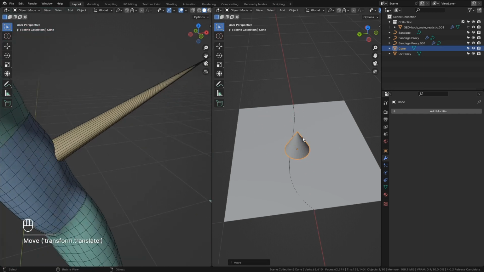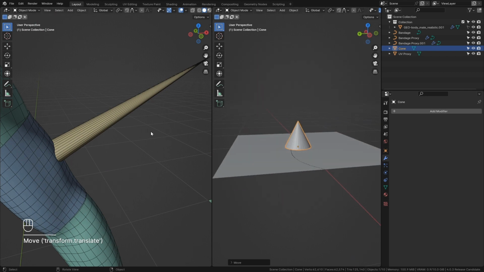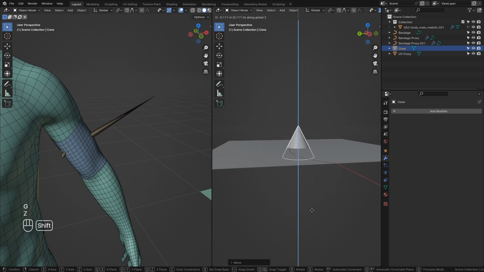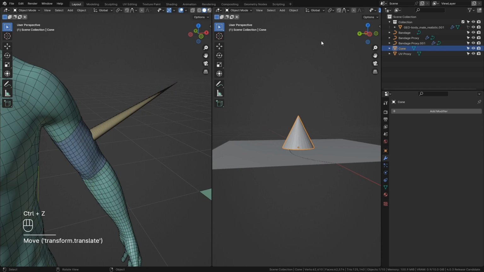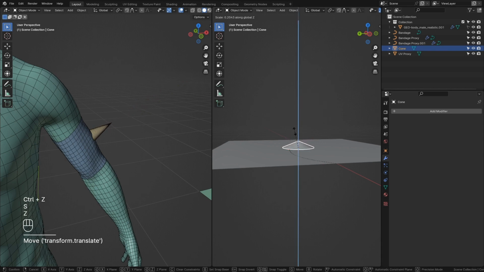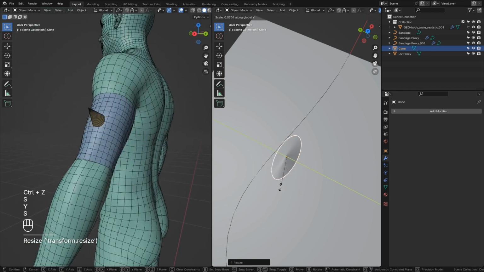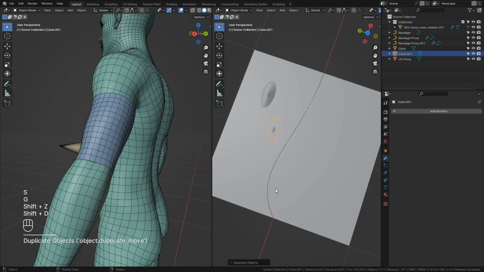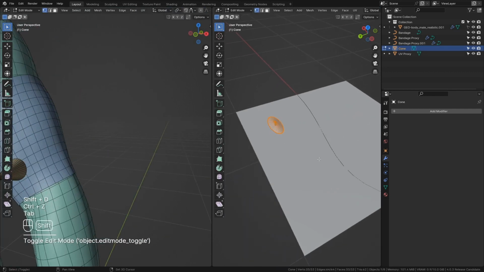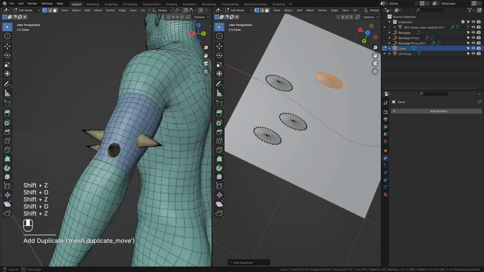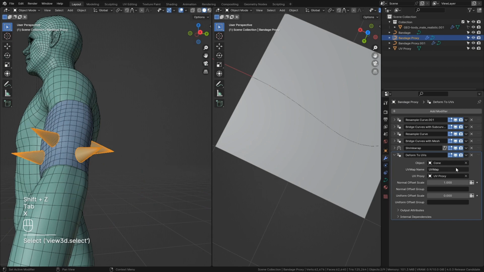And the displacement along the normal is also dependent on its distance to our UV proxy, where if we move it along the z-axis, we can push it in or elevate it above the surface. We can scale it down. We can also scale it along the other axes. So this could be useful to create spikes or something else in a similar nature as well. And for our purposes, we will be creating a bandage, so I will get rid of it.